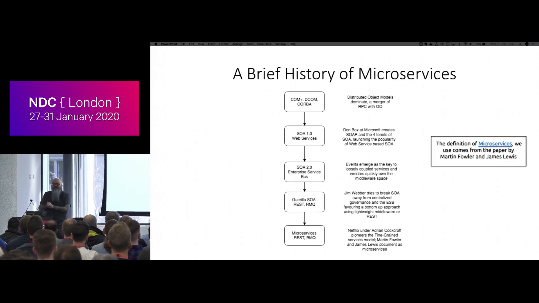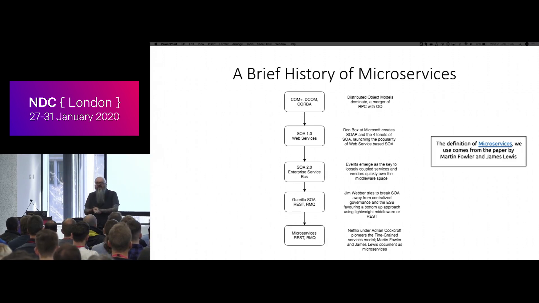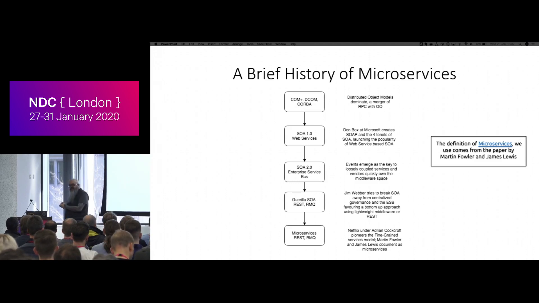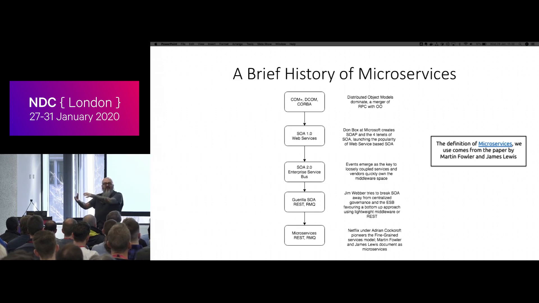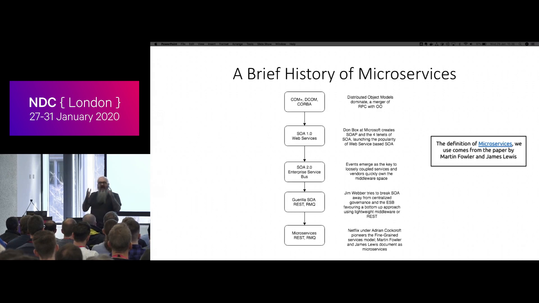Along comes Don Box, famous for working on COM, who came up with this idea: port 80 is always open, so what if I call the other object over port 80? I'll put in XML the name of the method I want to call and the parameters, send that via HTTP, and on the other side have something listening to the HTTP request that makes the in-process call to the COM object with those parameters and gets the result back. He decided this was his Object Access Protocol, simple enough to call SOAP.